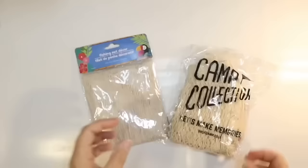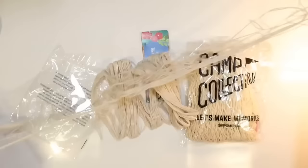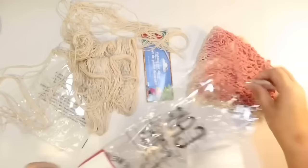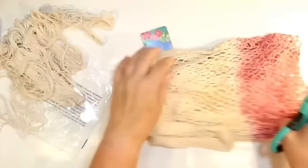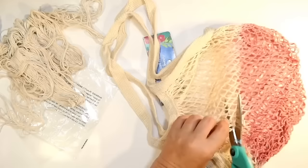Now, I wanted it to look like there was a little fishing net. But the fishing net from the Dollar Tree, this is the kind they have in the summer section, I'm not a big fan of it because the holes are kind of too big. So I wanted to show you that in comparison to what I'm going to use. These are the little ombre tote bags from the Dollar Tree. If you see these, pick these up because look how good this material is to make a tiny fishnet. It does have half pink, half ivory, but we're just going to use the ivory. I'm just going to cut some out to make some fishing net, just to display over on the side.